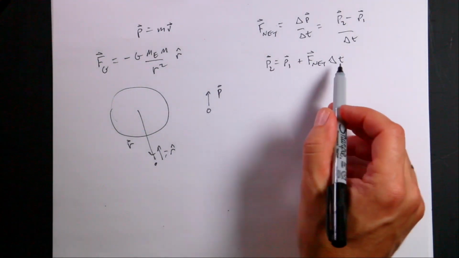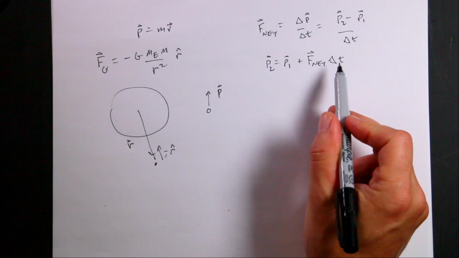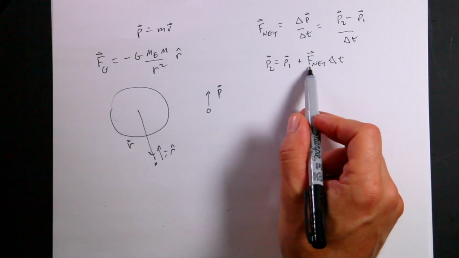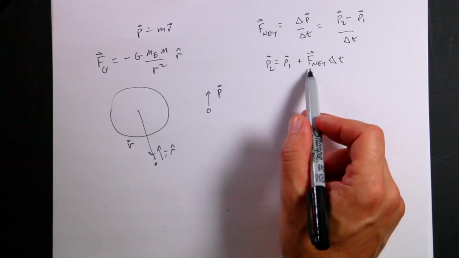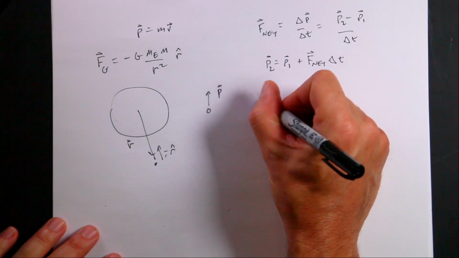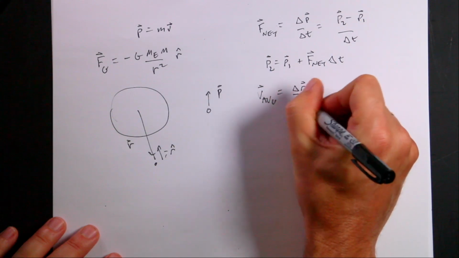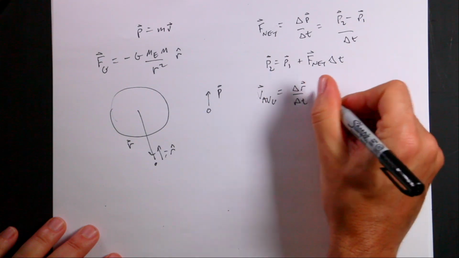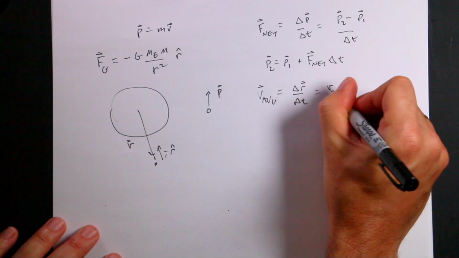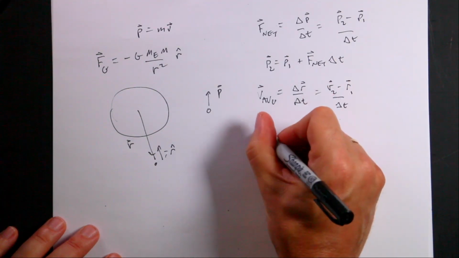So that's the first thing I'm going to do. And I'm going to assume that if my time interval is short, 100 seconds is a fairly short time interval, then the net force, the gravitational force, is constant, and this works. Now I can use the definition of average velocity. V average is delta r over delta t, where r is a position. And so this is going to be r2 minus r1 over delta t. I can solve for r2.